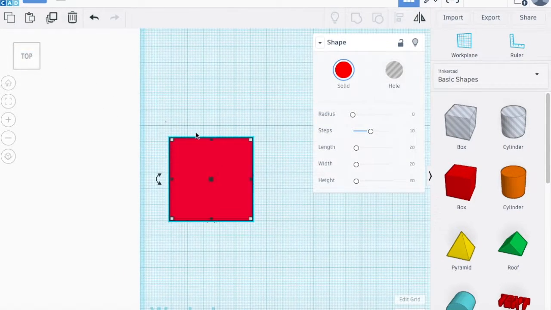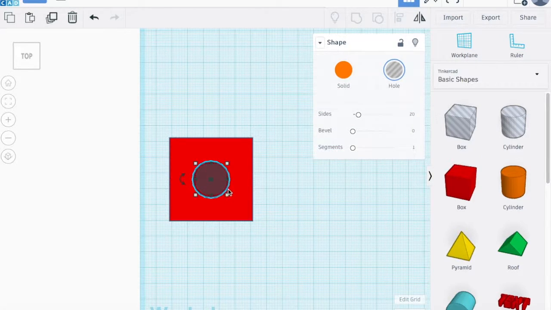I'll just click on the top of the cube in the left hand corner just to make sure I'm looking directly at the top. I'm going to drag in this cylinder here that's got the kind of grey slashes through it. That means it's a hole, it's not a solid shape. This is actually something you're going to scoop out of.